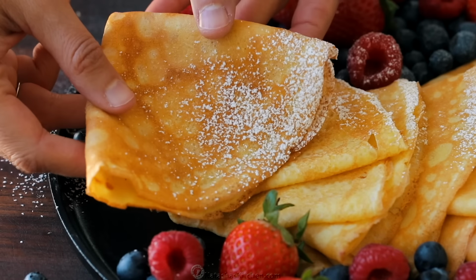Homemade crepes are ridiculously easy. I mean, you'll be impressed. Seriously, this is the only recipe we use for crepes. They're perfect for sweet or savory crepes, or even a crepe cake. So let's get started.